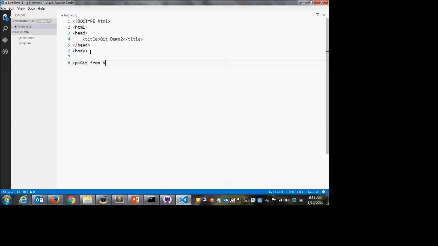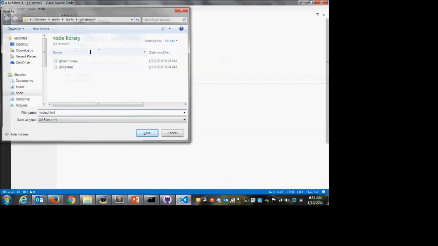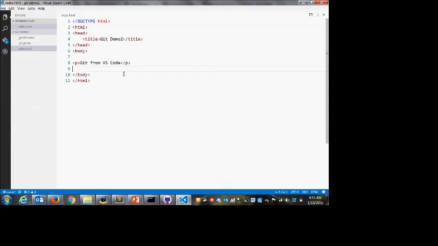So we'll say git from VS Code. So I'm just going to create an HTML page. And I'll save this one in here as index.html. Should have saved it that way first. I would have got all my code hinting. And notice now my color coding is working. Now I get my Visual Studio Code hints and stuff once I gave it an HTML extension. So there's my file.